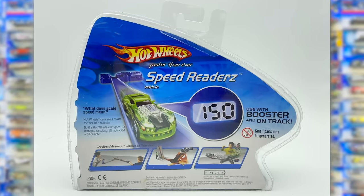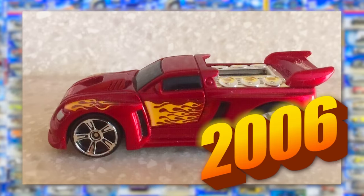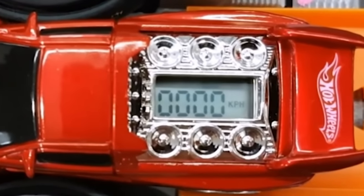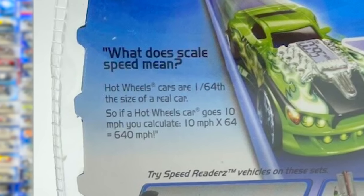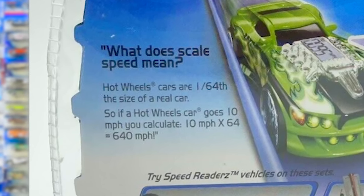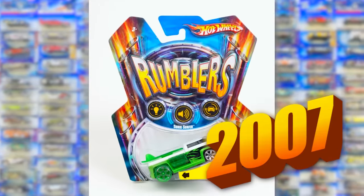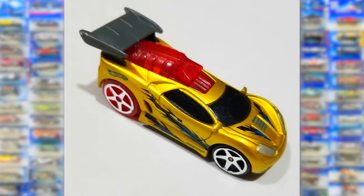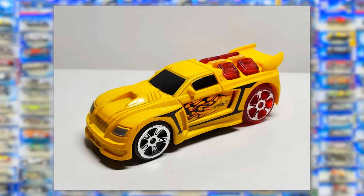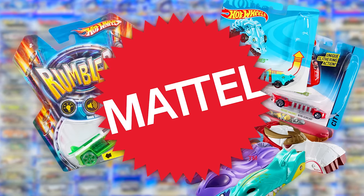Next, we got the Speed Readers, which are probably the most useless gimmick of all time. These gadgets were released in 2005 and rightfully cancelled in 2006. There's basically a tiny screen on the car itself that displays the toy car's speed — but the speed of a toy car just doesn't really mean anything. The packaging does provide some math to convert the toy speed to real-life car speeds, which is kinda cool, but I completely understand why these were cancelled. One year later in 2007, they made another gimmick series called the Rumblers — all the cars have massive engines that rumble around when you roll the car, plus lights and sound effects that play as well. It was cancelled right away in 2008.